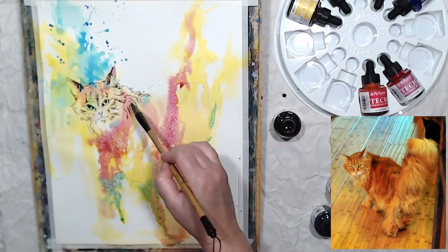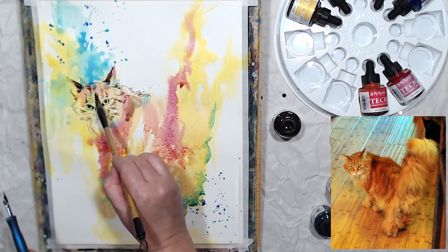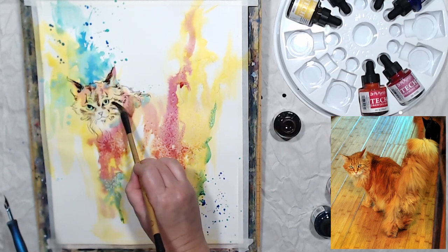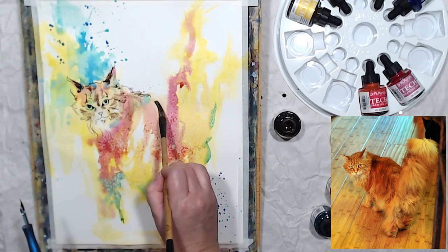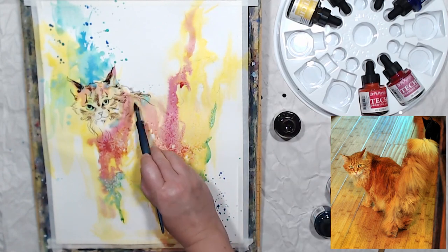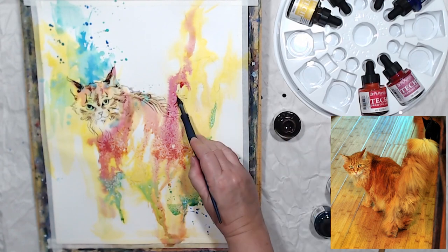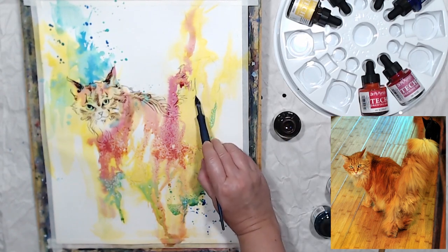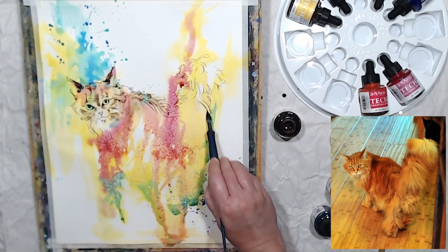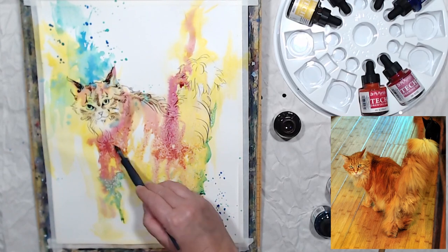So I'm sketching the cat with light, varied marks, and while that ink is still wet we can soften it with a brush and clean water. Once it's dry it doesn't move, so the underwash stays in place — unlike watercolor, which can lift or get mixed in if you go a little too heavy-handed. That helps me create more varied tone in the sketch.